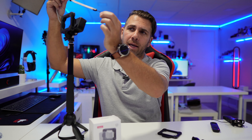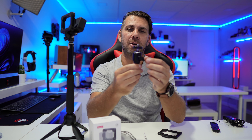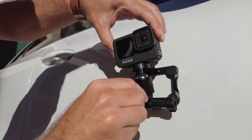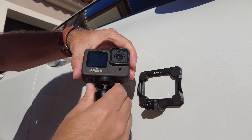It also comes with a safety strap, which might be a good extra protection if you want to put it on your camera and give yourself another level of insurance, just in case things go really south. On the car, I also used another accessory — a small ball head — because on the car we are limited to a fixed angle otherwise. If you want a different perspective, get a cheap ball head, mount it there, and put the GoPro or any other camera on top. You can turn it to the angle that you want and get a few interesting angles on the car or any other vehicle.